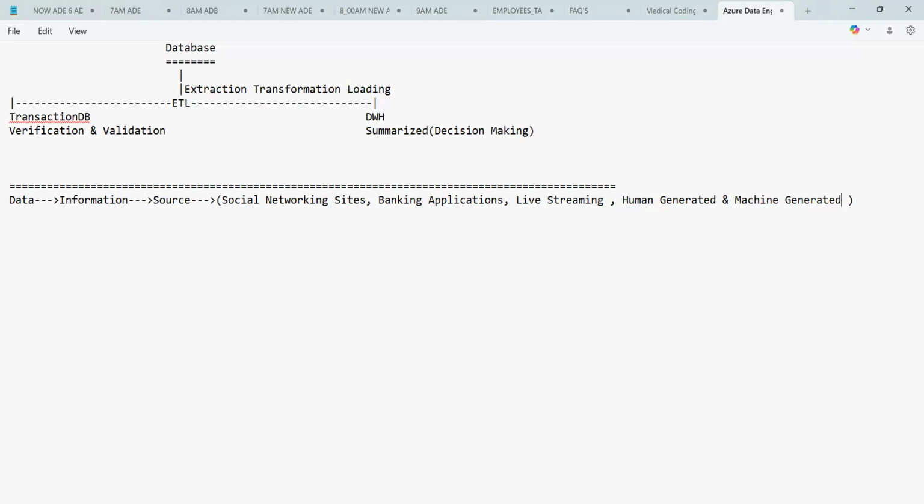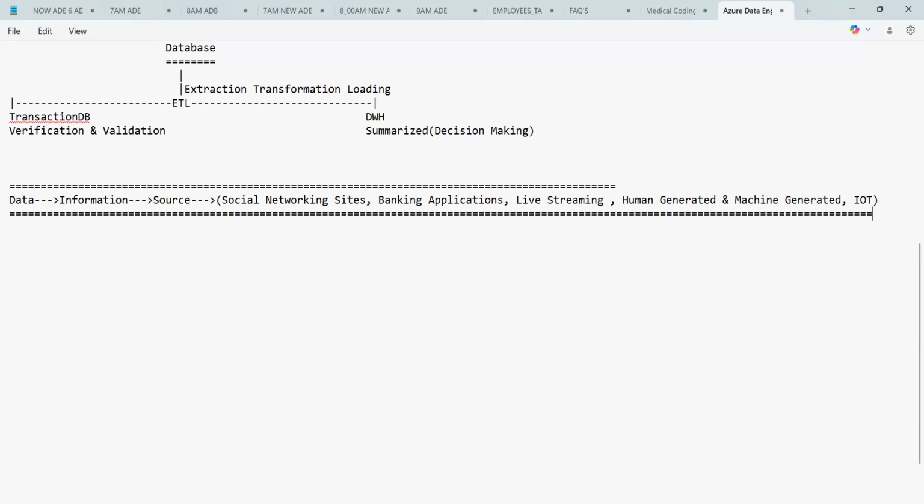Then apart from this, you can also get the data from IoT sensors, guys. Many more sources are there from where you can expect the data. So these are all the sources of data from where we can get the data.